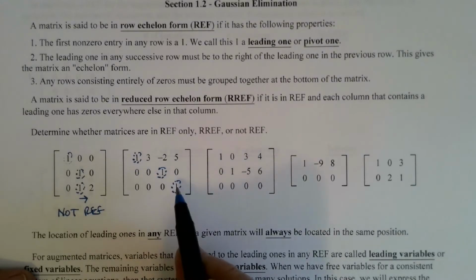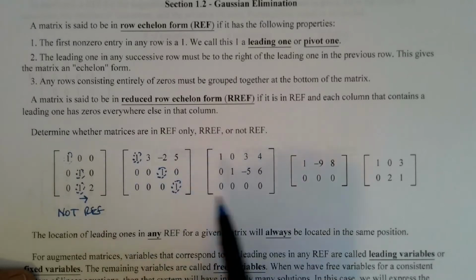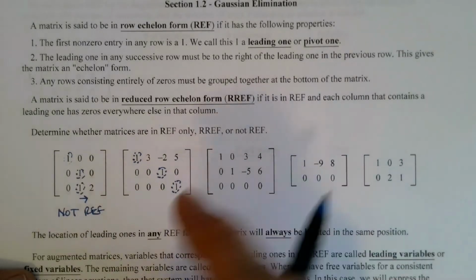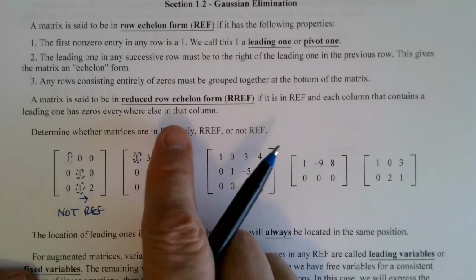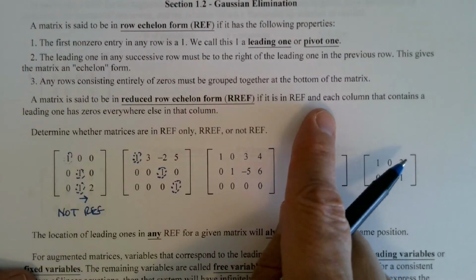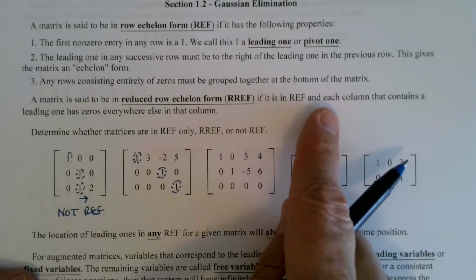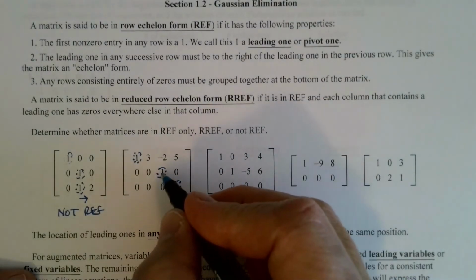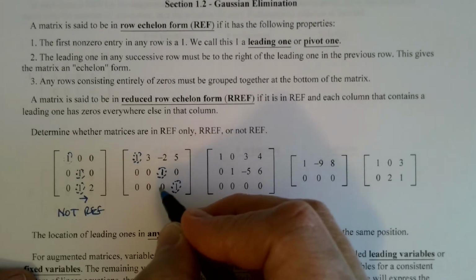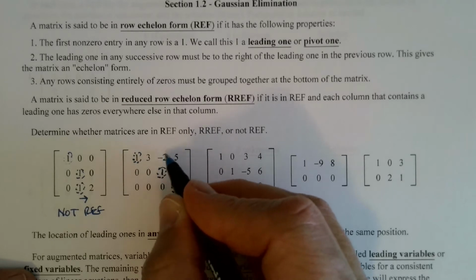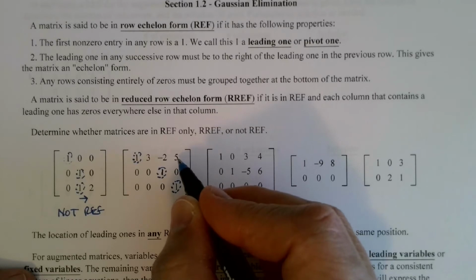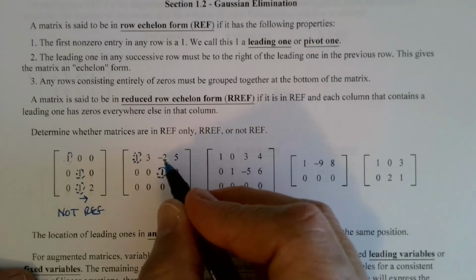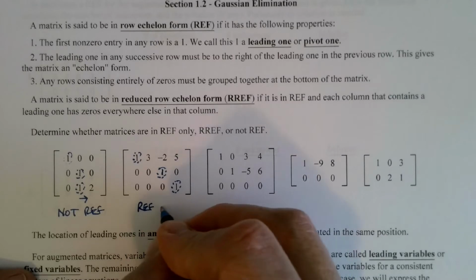We're in echelon form, and we don't have a row of all zeros. So this is certainly row echelon form. Is it reduced? Remember, reduced says that the leading ones have zeros in all the other entries for the column that it's in. So notice if I go to this leading one here, it's got a zero beneath it. Like I said, this will always be true for row echelon form. However, above it, there is not a zero. There's a -2. Same with this leading one. It has a zero here, but it has a +5 here. So these are not both zero. Therefore, this is row echelon form only. It's not reduced.